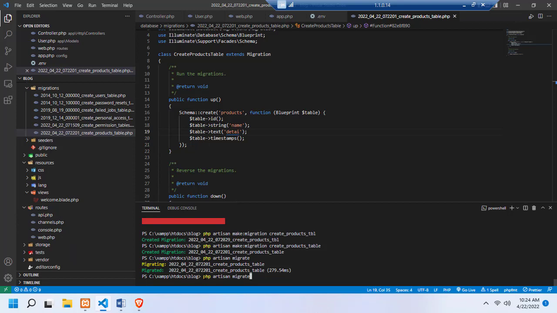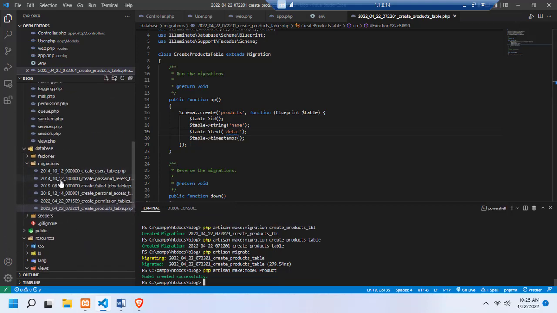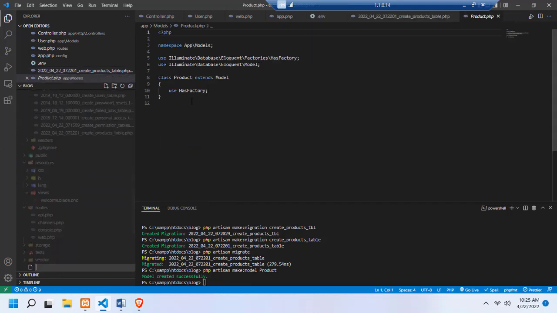So PHP artisan make:model, and then the model name is equal to Product. You can see in the model folder that a model has been created.